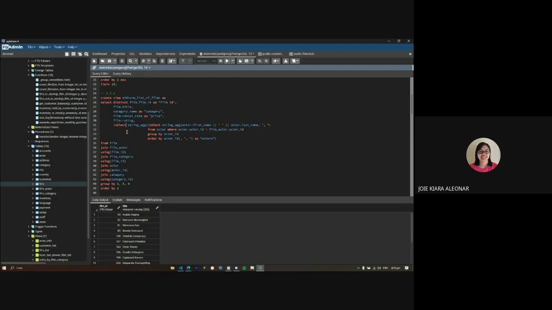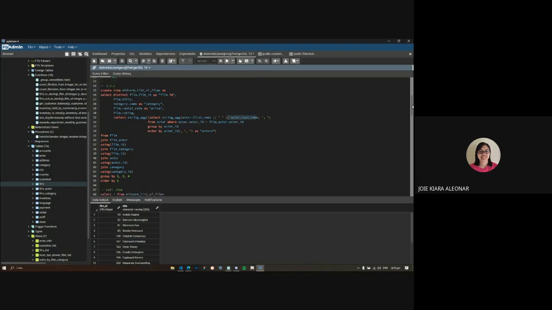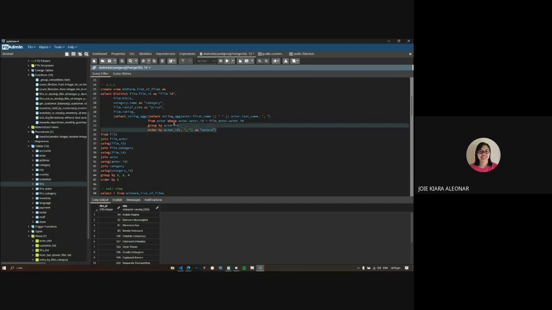STRING_AGG takes data in different rows from the same column and turns it into one line, which is how we were able to get the names, both first name and last name, and then comma, and then the next first name, last name, comma, and so on. That is why there are two STRING_AGGs. The first one inside is for a specific actor's or actress's first name and last name, and the outside STRING_AGG takes all the names that were created from the first and puts them in one line.